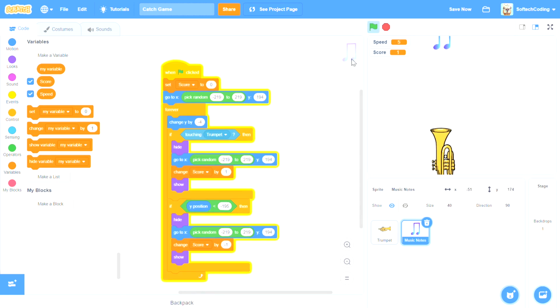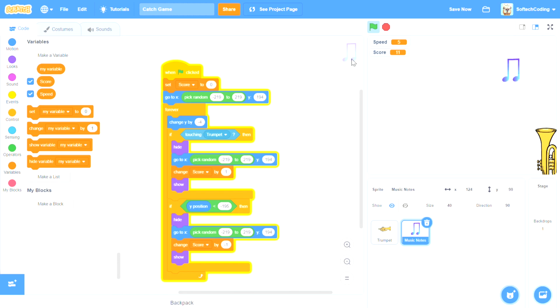So let's see if we catch it. Okay, so our score increased by 1. We got a score of 2, a score of 3, score of 4, score of 5, and it went somewhere else. So it's pretty easy to catch it right now. So now, once we touch it, it just spawns back at the top.